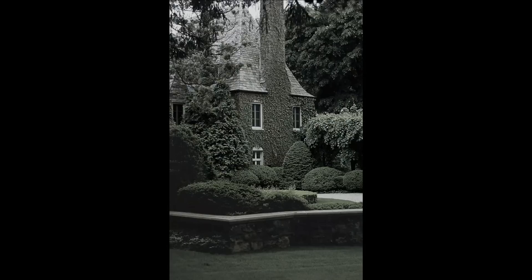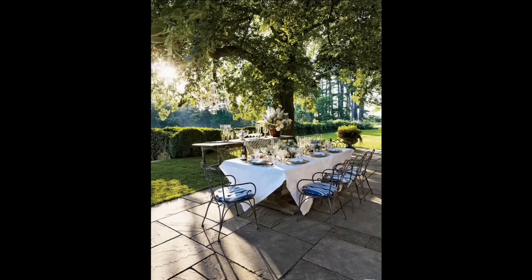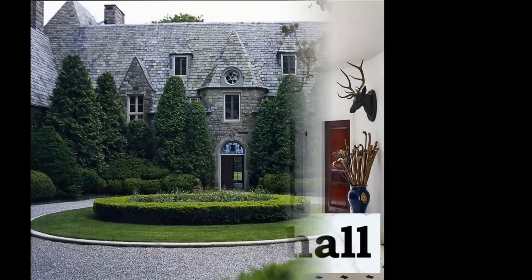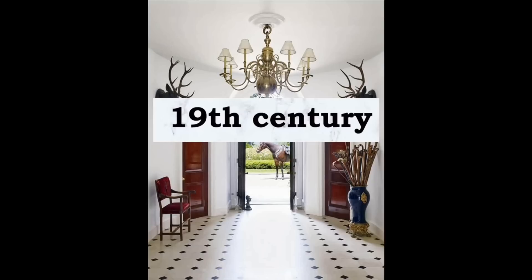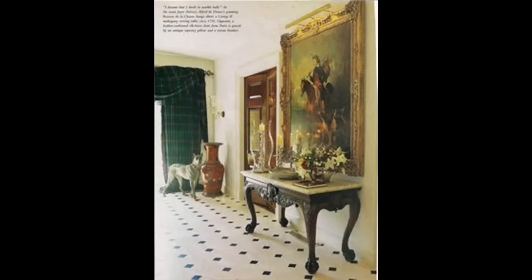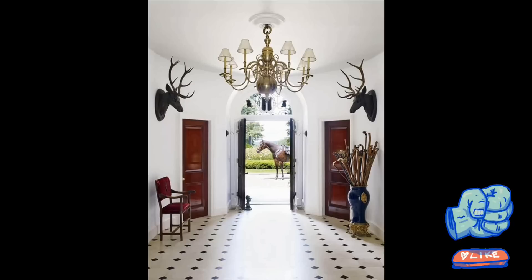The rear terrace is simply furnished and is used for dining and entertaining. You'd be surprised at the eccentricity of his home. Let's take a walk through the house together. We are in the entrance hall — an English-style understated entrance hall made up of a tiled floor, vintage walking canes and mock stack heads. A 19th-century Dutch chandelier presides over the entrance hall. A grandly scaled George II side table and the first of many oil paintings greets you, as does the scent of lilies. And here is Ralph Lauren himself greeting us in the entrance hall.